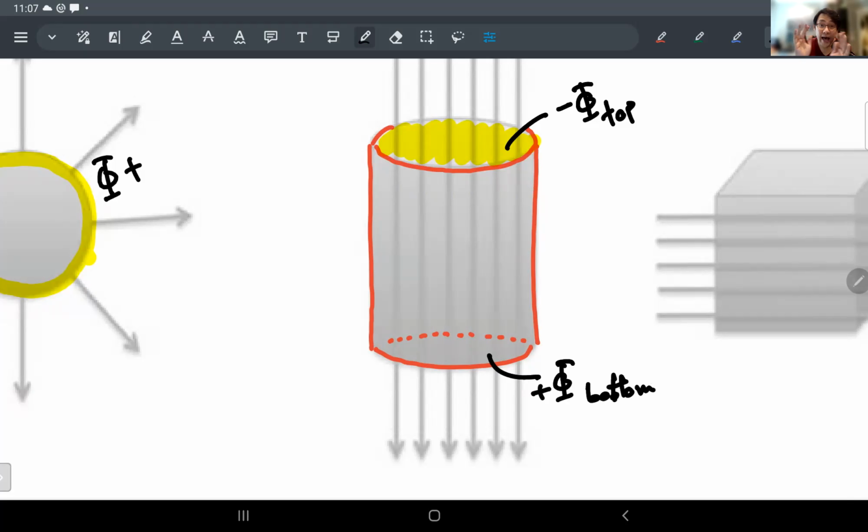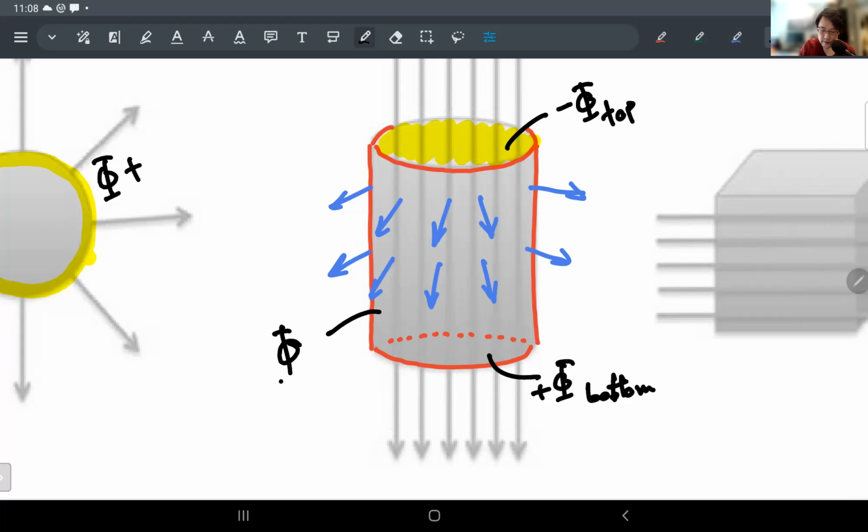And now on the side, if I draw an overlay area vector, the area vector of the side surface will come out like this. I'm trying to draw in a perspective manner over here, right? However, the electric field is going downward. So there's nothing piercing through the side surface whatsoever. Nothing. So in that case, the flux for the side surface will be zero. So that's the idea, right?